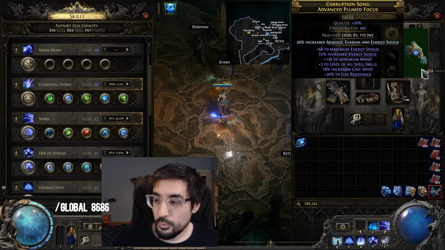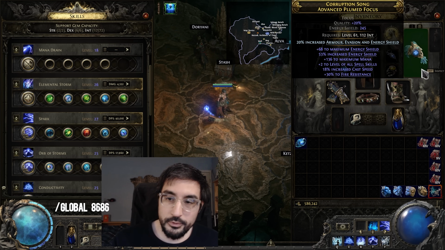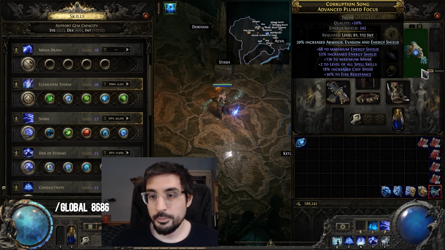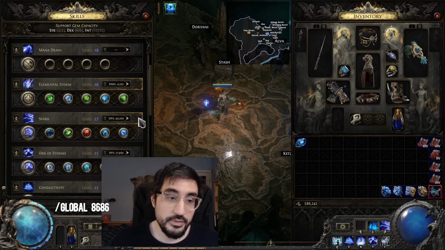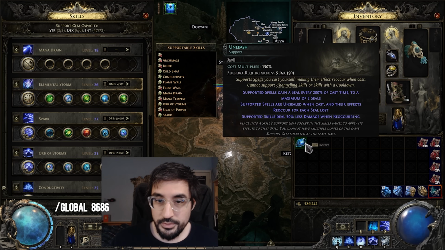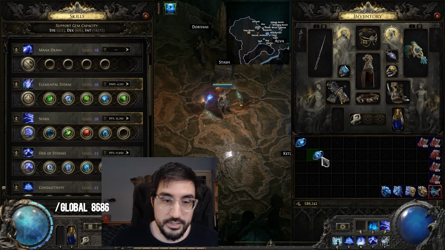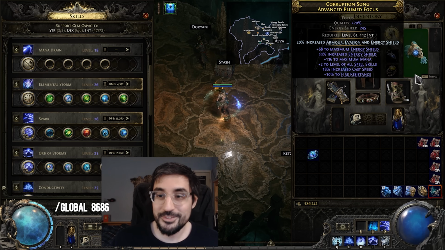As to explain what you'd want to get on a focus, which is what I'm doing. The focus is very defensive as well as defensively oriented. As you can see, you can roll +2 to level of all spell skill gems. So that's benefiting our spark, but it's also benefiting literally every other spell. And as you saw with the lightning mastery, every plus level to spark does a lot of damage.